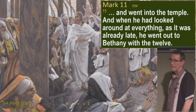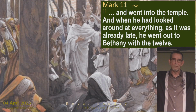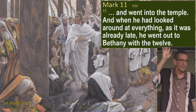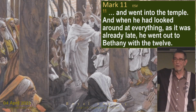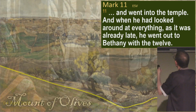So it was really a PR battle that went on because Jesus came in with the accolades of all these people, and they're shouting great things about him being the king. And the Pharisees are thinking, man, this is out of control. We can't control this. There's too many of them. There's not enough of us. And so there's a big populist uprising proclaiming Jesus as king. No question. And for the Pharisees, they're thinking this might be the end of our rule here. I mean, this is a gigantic power play, they're thinking. Yeah. So that's what Mark does.